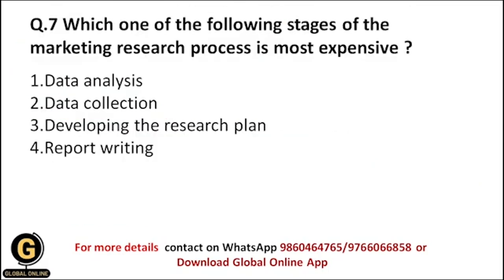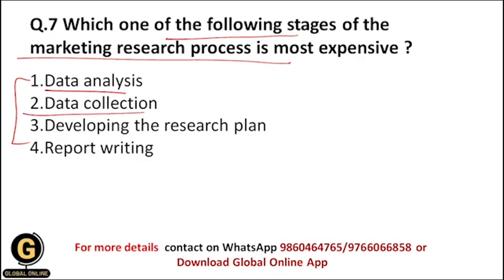Okay, which one of the following stages of the marketing research process is most expensive? So over here we have mentioned different stages of the marketing research process, and from these stages which is the most expensive stage, whether it is data analysis, data collection, developing the research plan, or report writing. We all know what exactly the marketing research process is. As the name suggests, in this research process we study the trends in the market, whatever is trending in the market, and we study that.